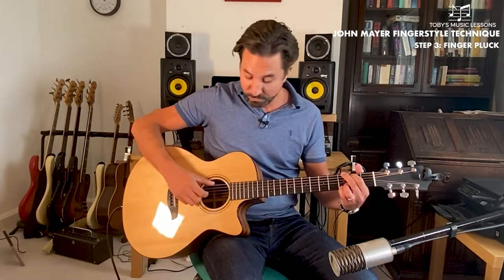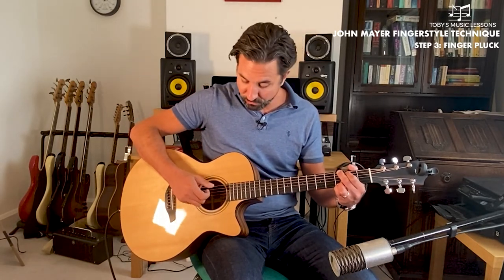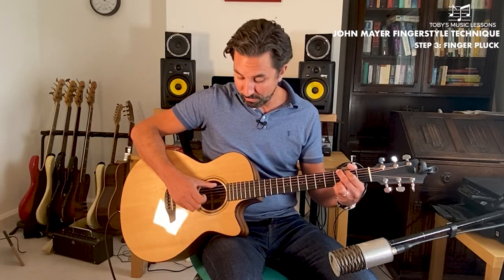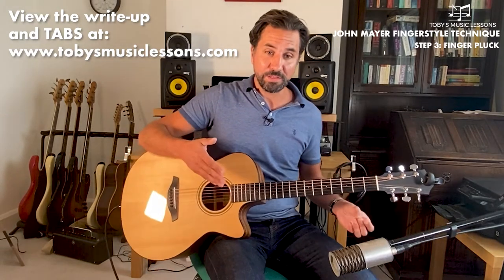Okay, so the next step is a finger pluck. Now this happens after we do our pinch, after we do our slap flick. Now this index finger's down here, down at the bottom, it's going to be coming up, but as it's coming up, it's going to hit a high E string. Now this happens on the and of two. So it happens directly after we do that flick, that finger's going to come up and hit the high E string on its own. So generally it's hitting the high E string, but perhaps we can also hit the B string, and we can change up this strum as well the more we practice it.